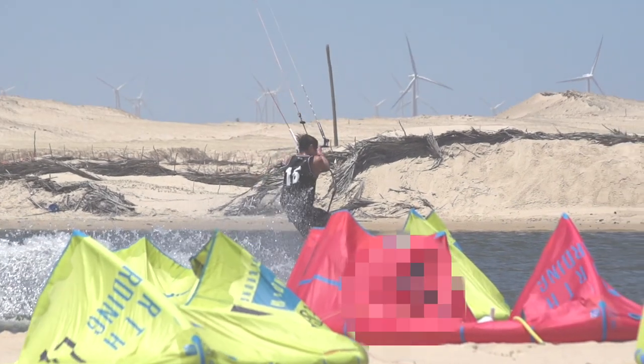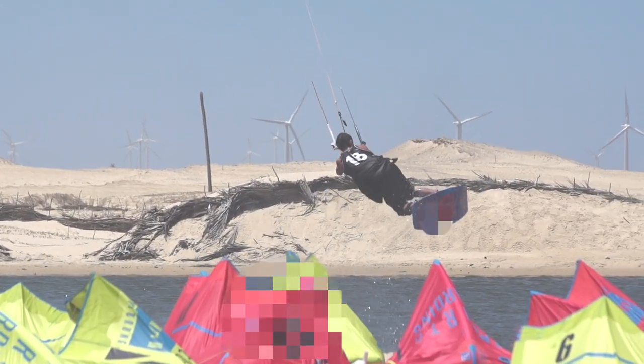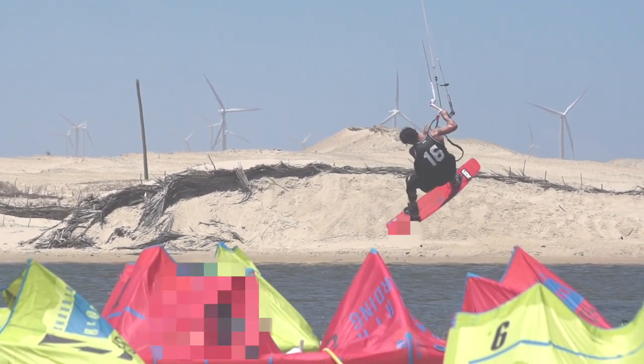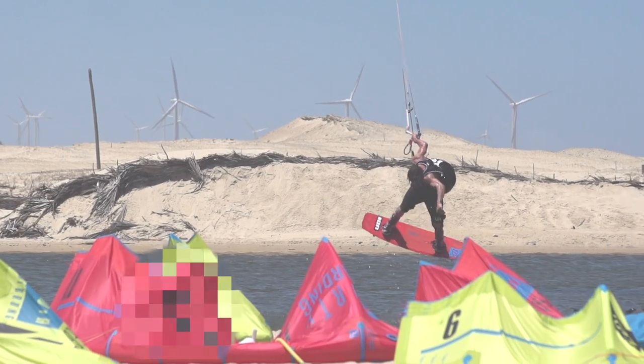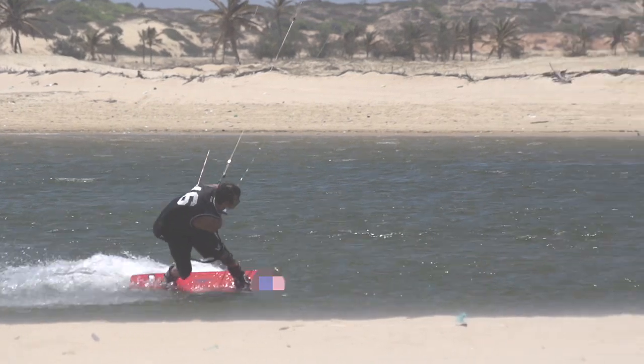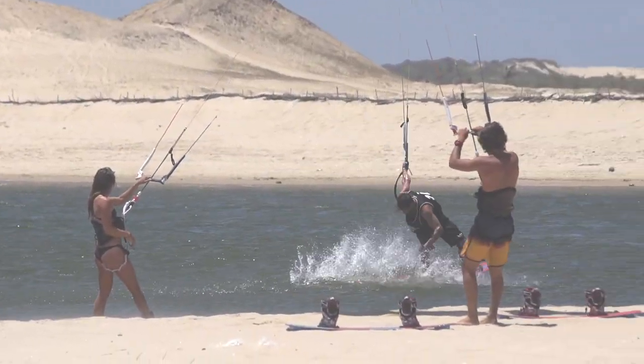In this example, I'm using the shifty to control my board so that I'm ready to use my legs to give that backside 180 into the landing. Now you can throw a grab into this, you can experiment with your takeoff styles and your landing styles, and whether you pass the bar or ride away blind or pop out, it's your choice. But give it a go, try and perfect it. That is the 90210.